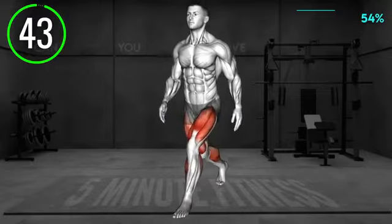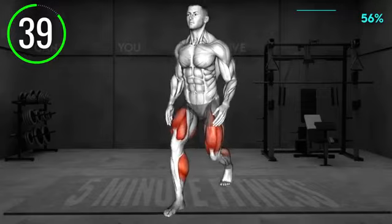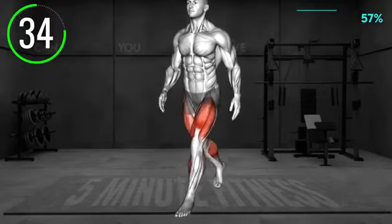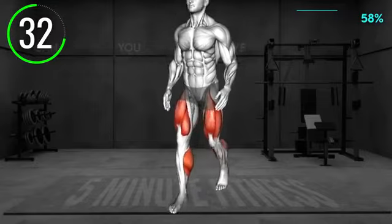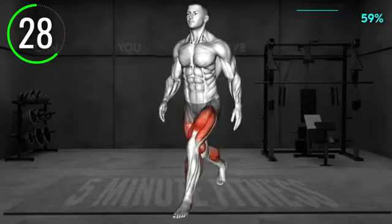Stand with your left leg forward and right behind with your arms at your sides. Slightly bend your knees and jump, changing the leg position. Bring the left leg back and your right forward. Gently land on your toes. Next, jump and again change the leg position. Repeat.